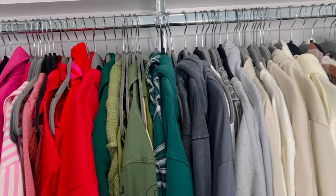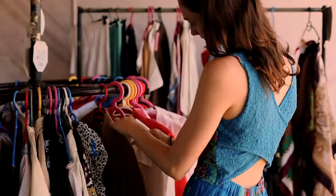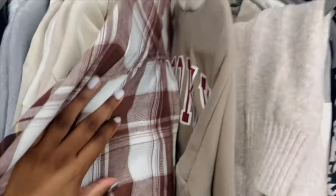What you see behind me is a huge milestone. Over the past six to ten months, I've been literally getting rid of stuff. There was a time where I had a massive amount of clothes — for me it was too much. I like to declutter while transitioning between seasons. This way I can see what I have, think about what I don't have, and think about pieces I'd like to add to my wardrobe, while keeping in mind that I don't want to overbuy. I want only the things that I love in my wardrobe. Let's get started.